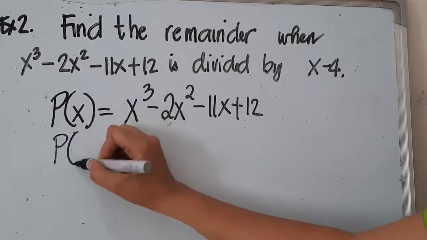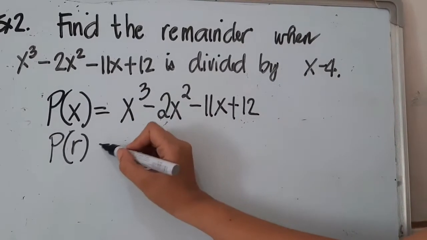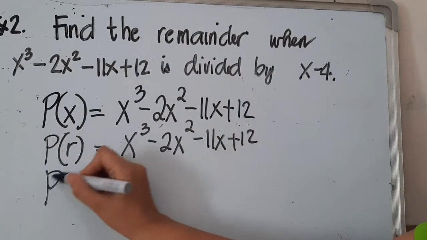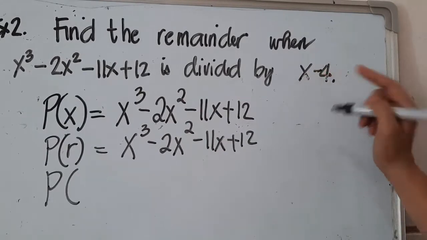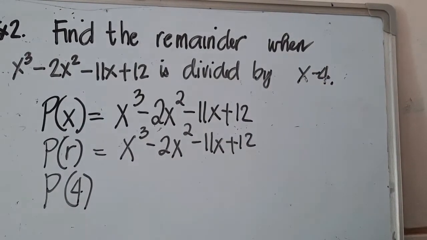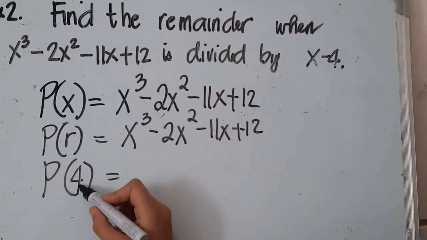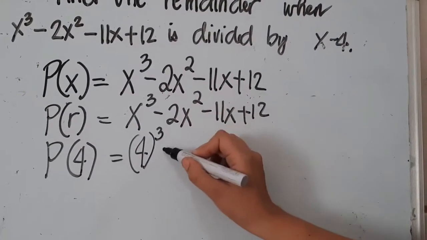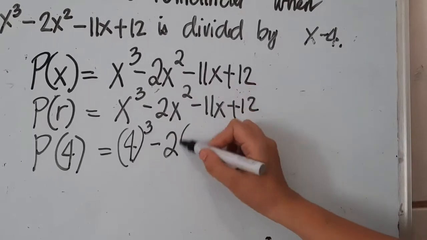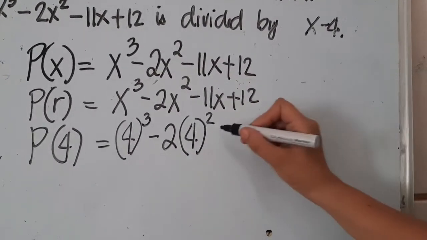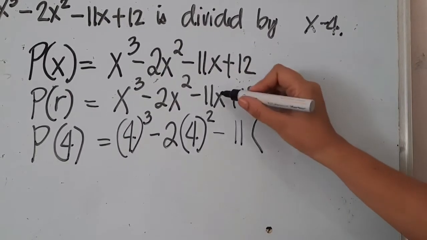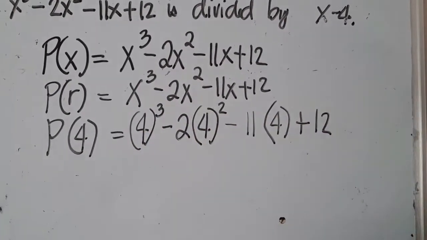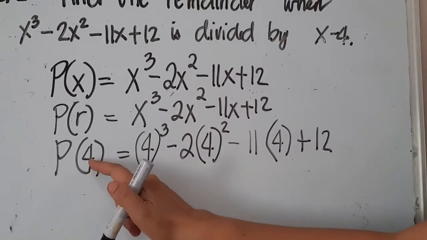So our P(r), so we have to solve for our P(r) here. Just copy x cubed minus 2x squared minus 11x plus 12. We substitute our P(r) by x minus 4, x minus r. So automatically, our r is 4. Did you get that? Okay. So the value of r is 4. So x cubed will become 4 cubed. Minus 2x squared will become 4 squared. Are you following? Minus 11 times x, x will become 4 plus 12. That's how we do it. We just substitute the value of our divisor, which is 4.